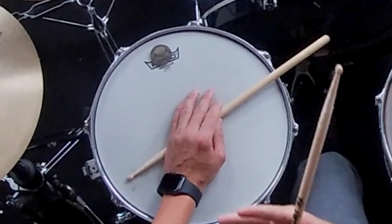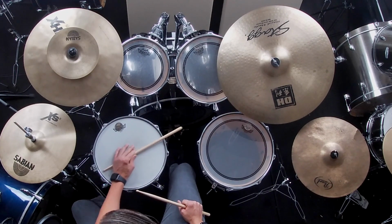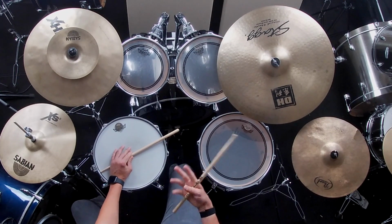Now, depending on the size of your snare drum, that'll differ, okay? But that's what works for me. And then I get a nice cross stick sound. If I'm too far up, it sounds choked. Too far back, I hear nothing. Okay, so make sure that's what you're doing for this cross stick. Get a nice solid pop.